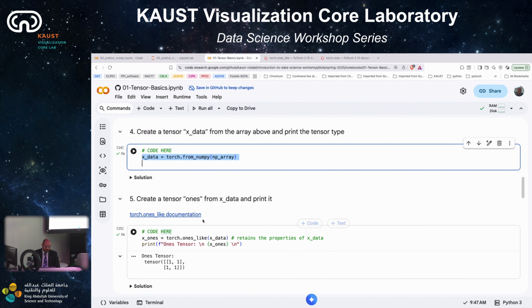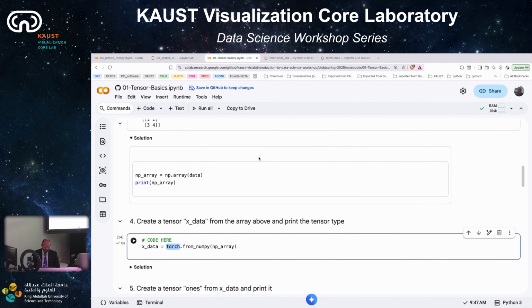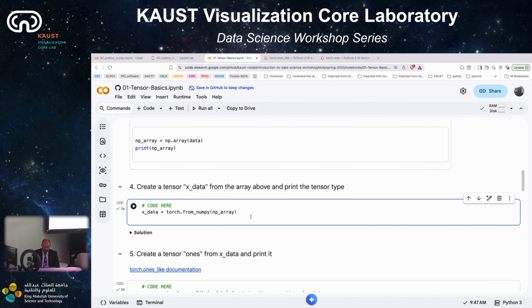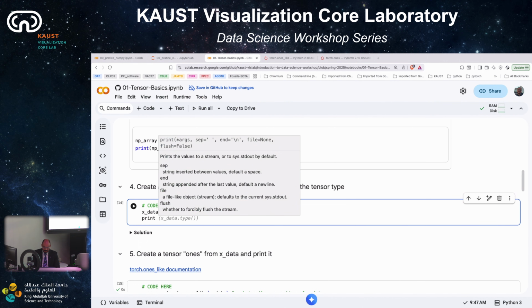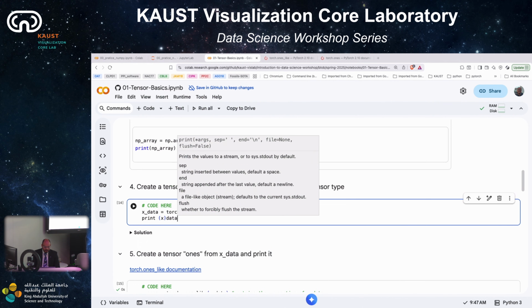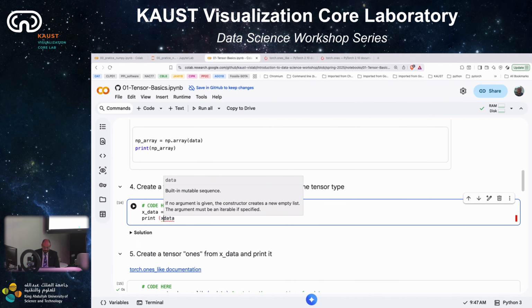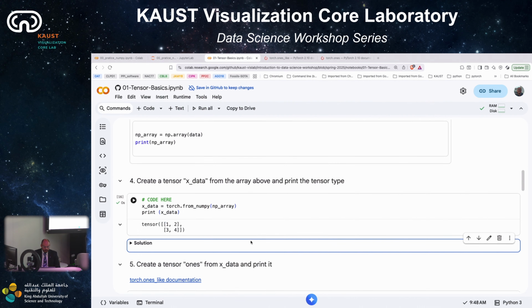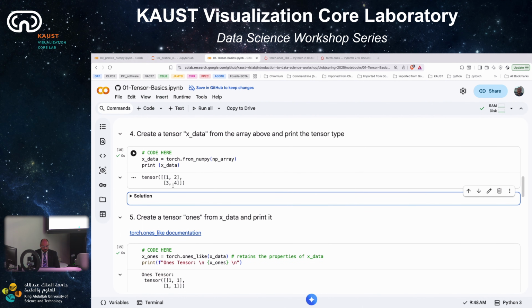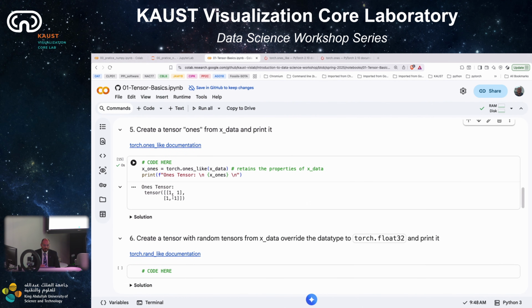But okay, fix that. I assigned this tensor here, which should be 1, 2, 3, 4. As a matter of fact, let's add here print x data. Good. So here I have a tensor that says 1, 2, 3, 4, and here I have only ones.